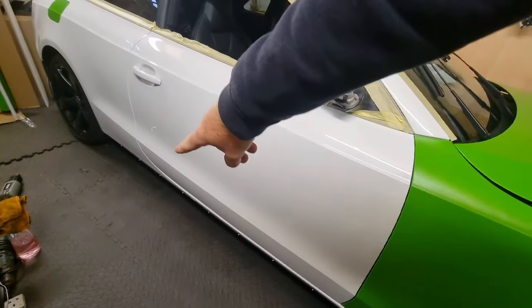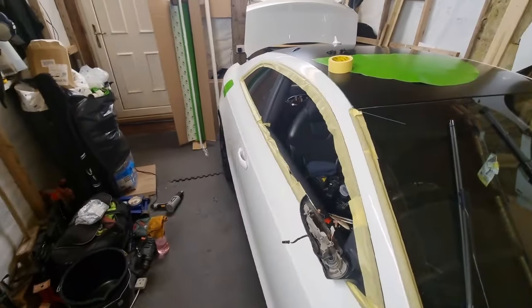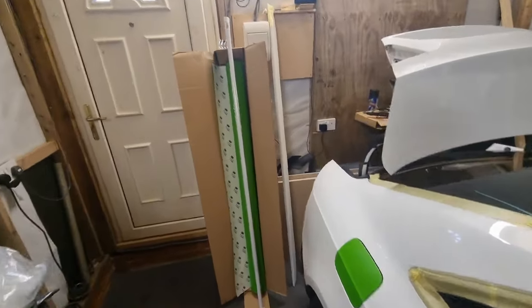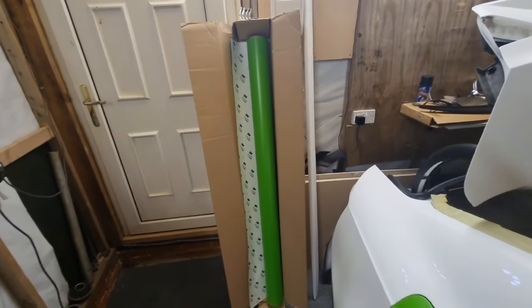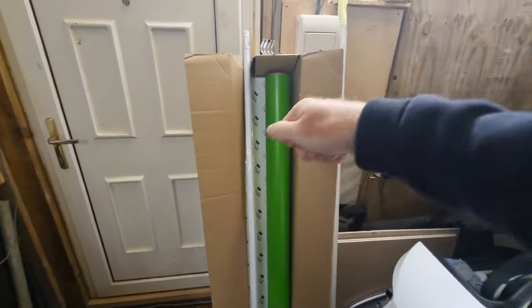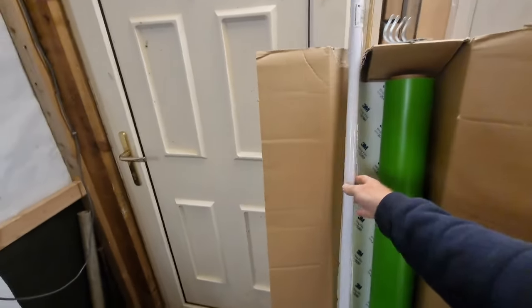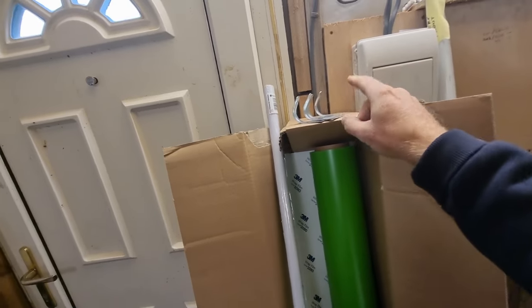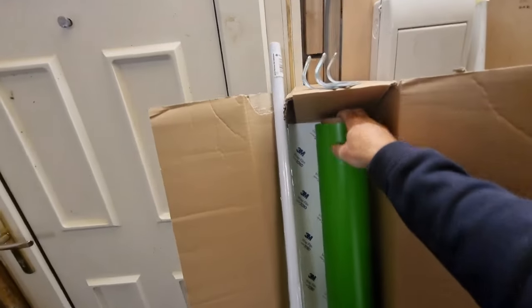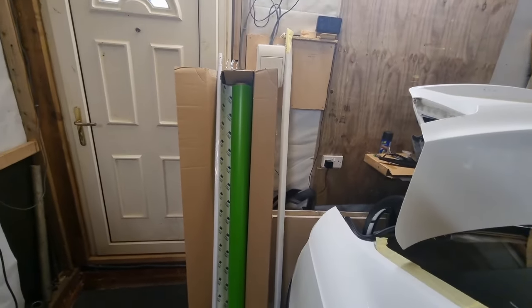I've managed to get the side strip off - it's on clips, all those little dimples are the clips. That green roll is difficult to pull anything off - I'm having to wind it out, pull it open a bit more, wind it out. So I've just been to Screwfix and bought an 1.8 metre bar. The roll's 1.5 metres and I've got some supports lying around, so I'm going to attach those to the wall, put the bar through the hollow tube, and have it away from the wall so I can pull the film off easily. In my head that makes sense, so all I can do is try.